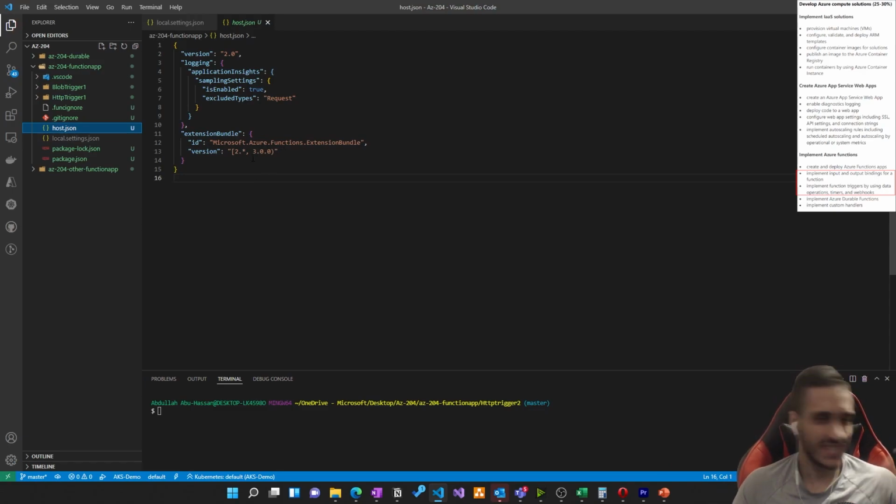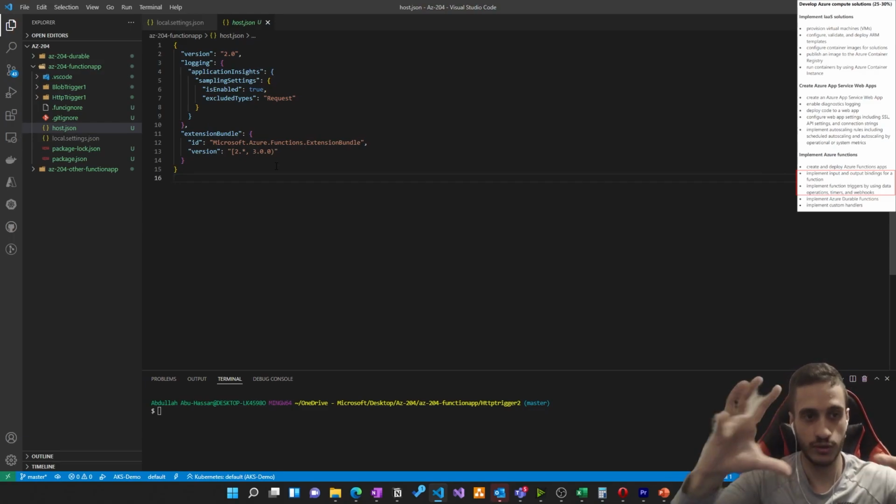So things that can be defined here are, for example, the number of concurrent HTTP connections, the sampling in App Insights, etc. It's just a global config file that's applied to all functions under the same Azure function app resource. Next, we have the local.settings.json. Here you define things like your connection strings, your secrets, etc. Again, it's just a config file that allows you to read from it, using, let's say, connection strings and things like that. This will make more sense once I demo the binding part.